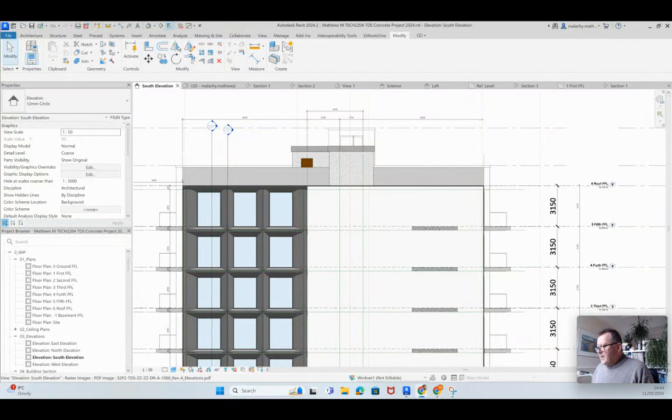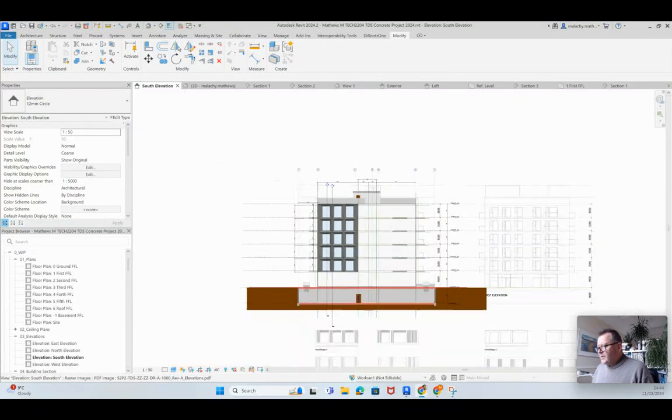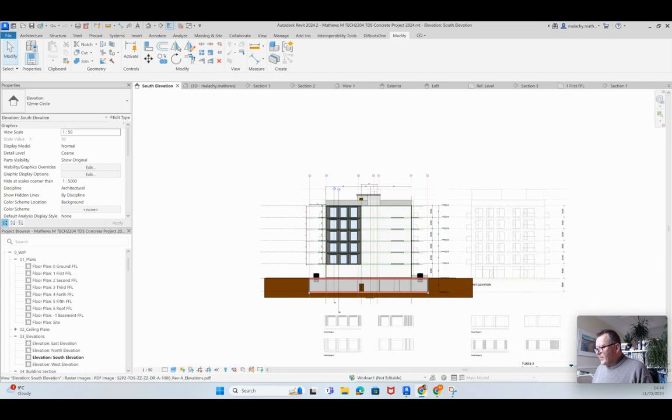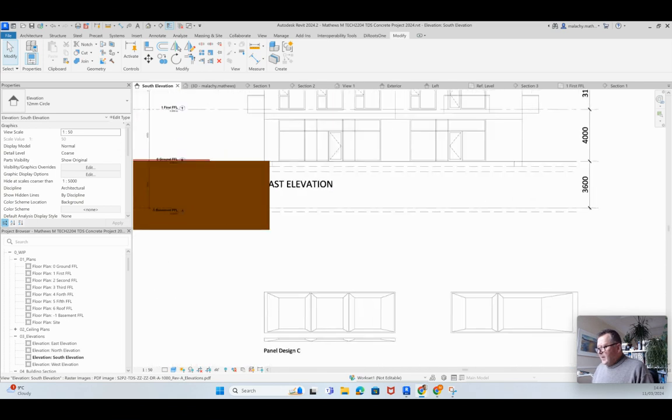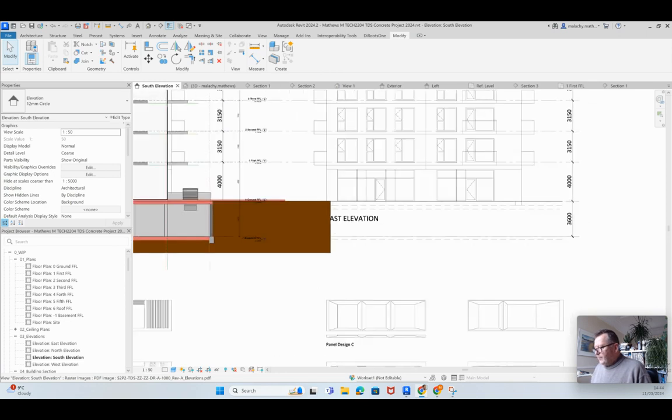Students, I'm going to build this panel here, this one. So if I scroll down, it's this one over here. Now there's one thing that's going to bug me here that I can see straight off: it's a little bit unusual in the sense that we've got this solid piece happening here.